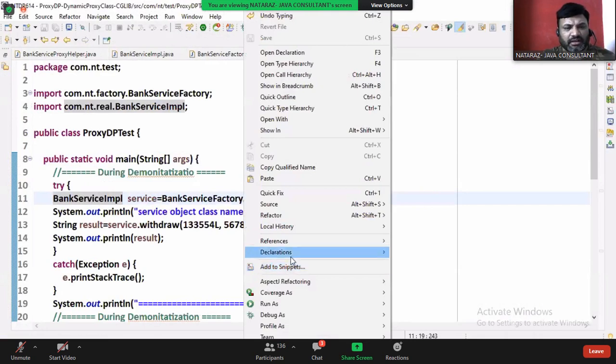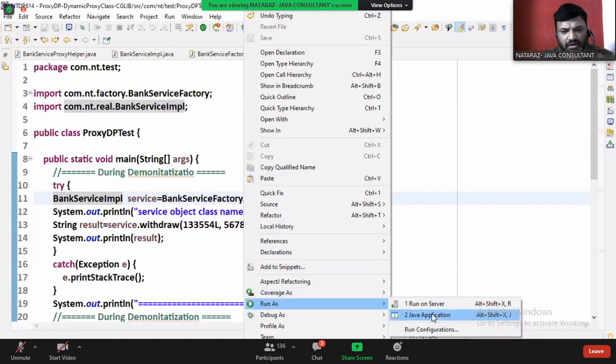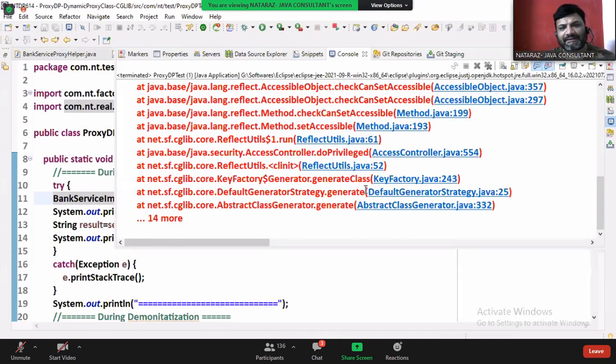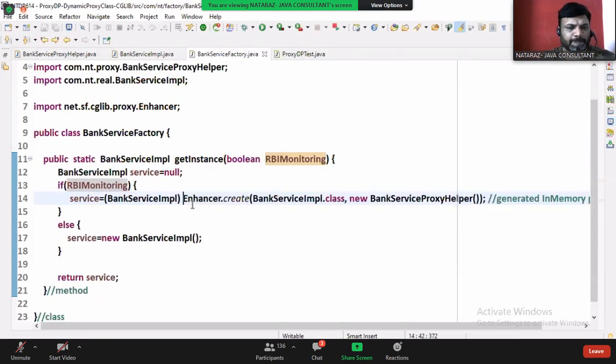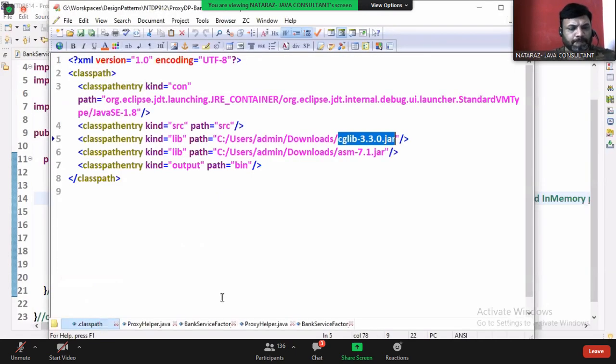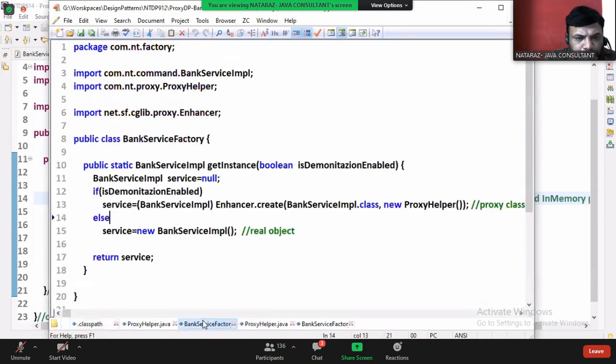Right click, run as Java application. Yeah, that's nice. Easily there.